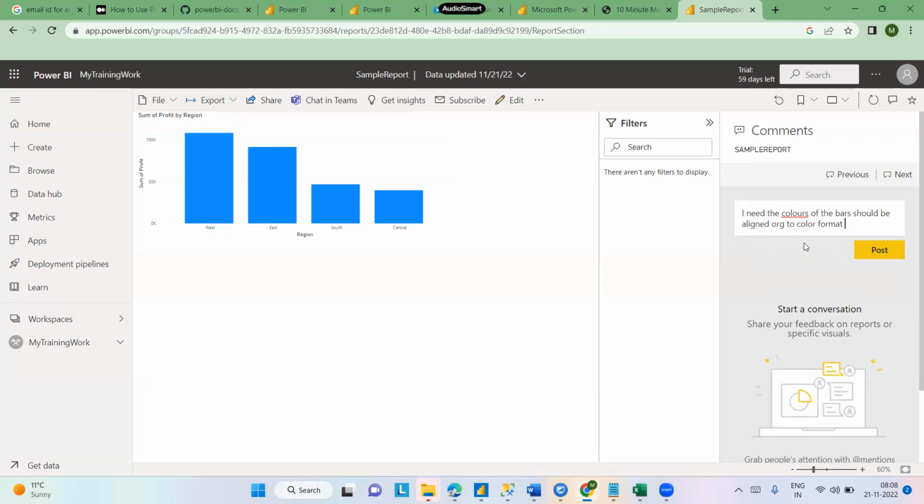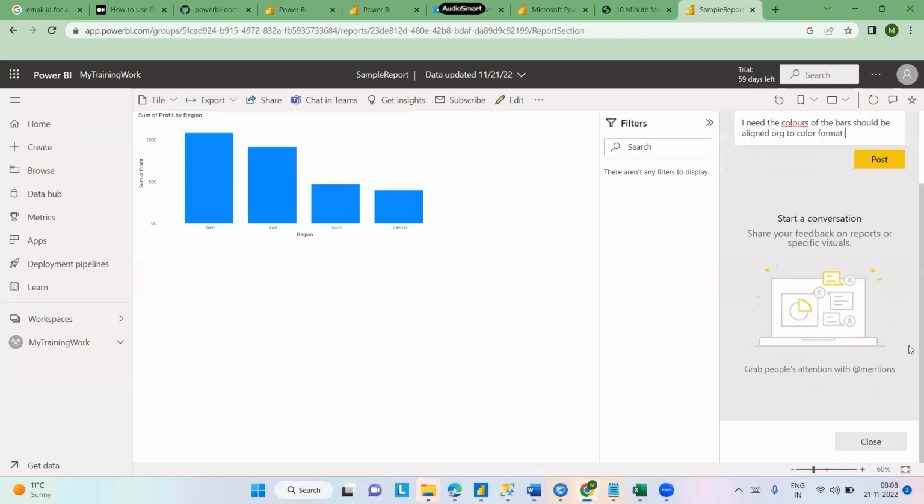Only those users can be given it. You cannot give your Gmail account or someone else's Gmail account. You can give only the email IDs which have the Power BI license. You can give it, but the information will not be shared.